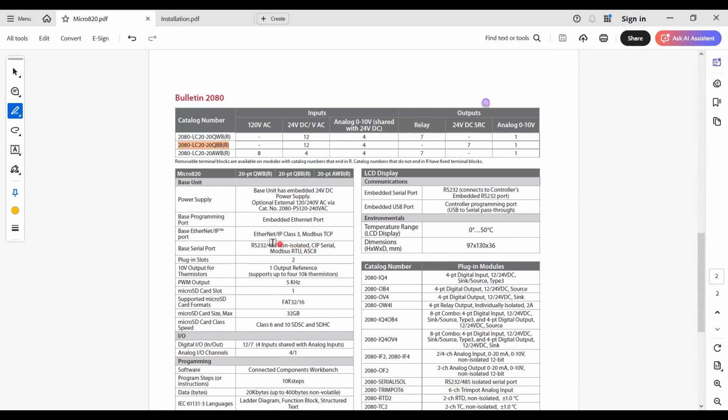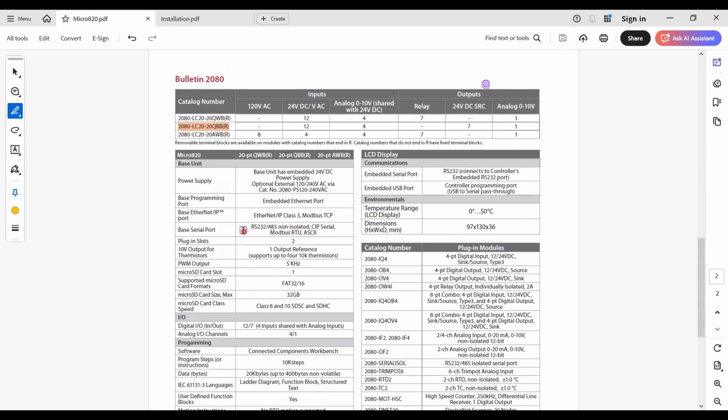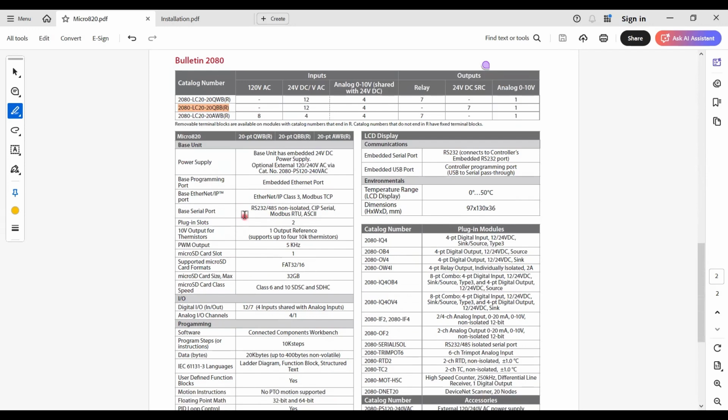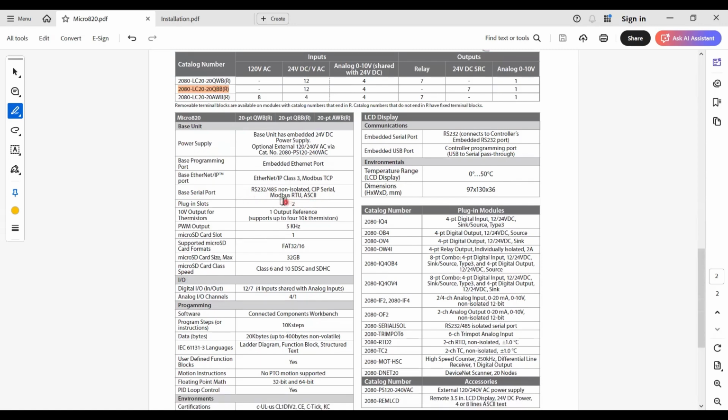All are non-isolated, which means there is no electrical isolation between the other device that you are sharing for the communication. Additionally, it has CIP Serial for Common Industrial Protocol and supports Modbus RTU and Modbus ASCII communications.